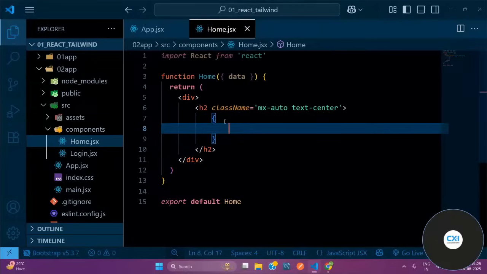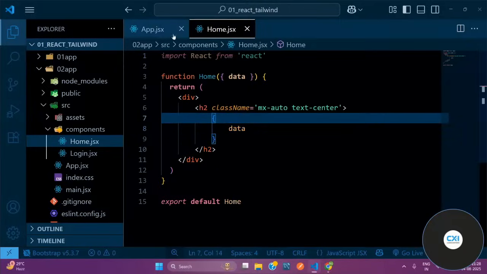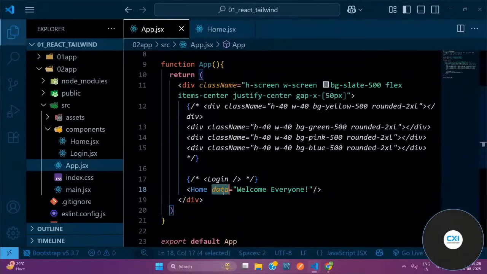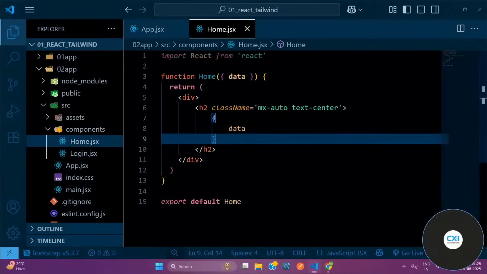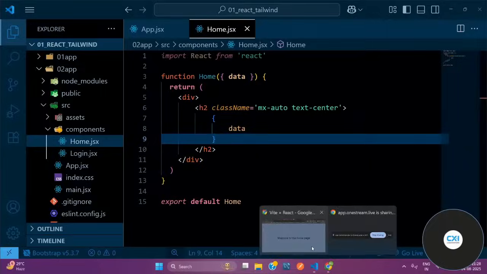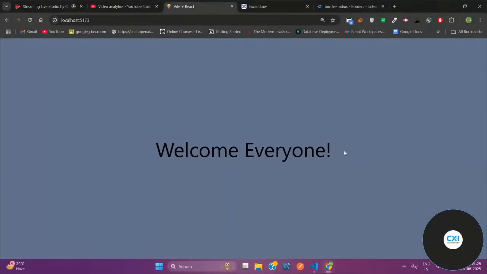Using curly braces, you can inject variables. So what variable do I want to inject? This data. From this app.jsx, I have sent some data. I have received that data inside the home, and simply rendered that data. Now if I go to my browser, see, the welcome everyone message has been displayed here. Right, people?